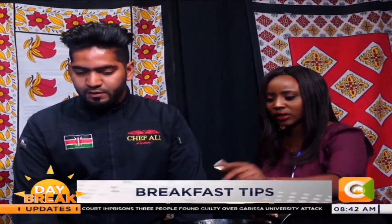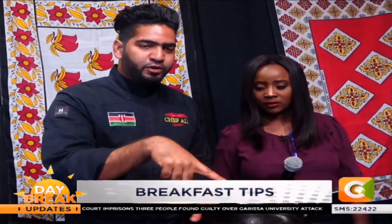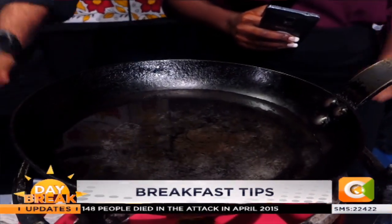So as we wait for the water to get hot, I think the steps are very simple. Once it boils, you're just going to pour it in here and then we're going to serve the tea. Exactly. So this is pretty simple. I think we can get eating.